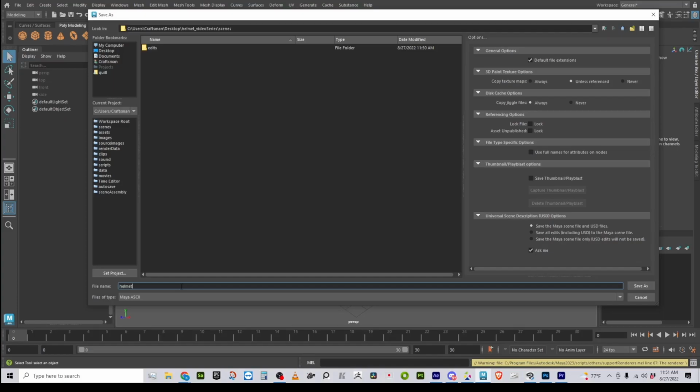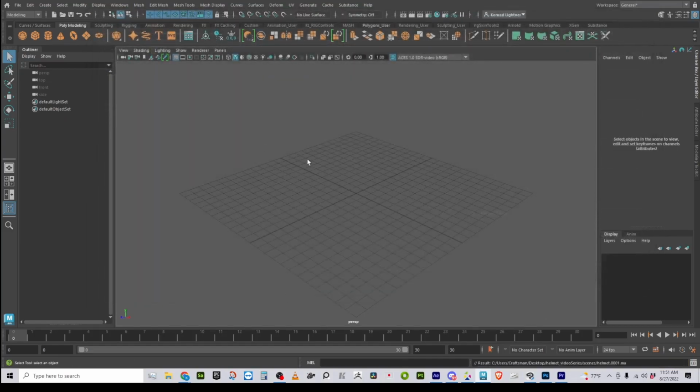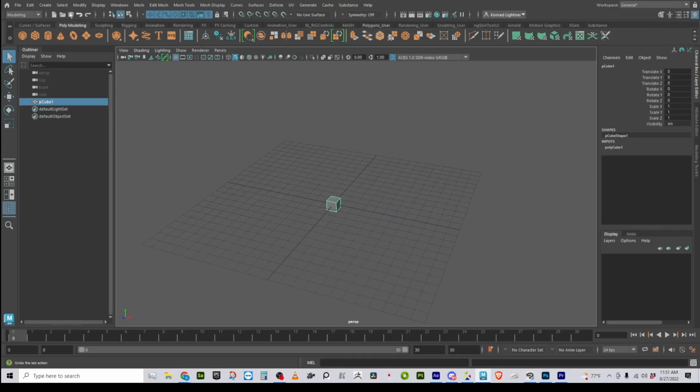Let's do helmet period 0001.ma. This will make it so that I'll be able to autosave, and incremental save is what uses this kind of naming structure. So I'll hit save as, and incremental save won't work unless I change something. So I'll just add a cube in here, and I just want to test that, increment and save, and then it goes up to version 2. And you can see down here in the script editor that it also gives me a result.